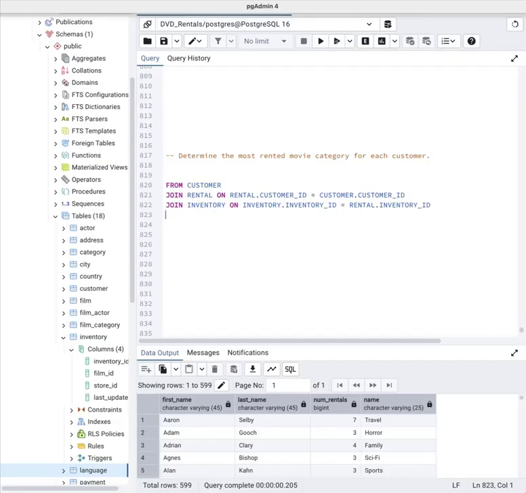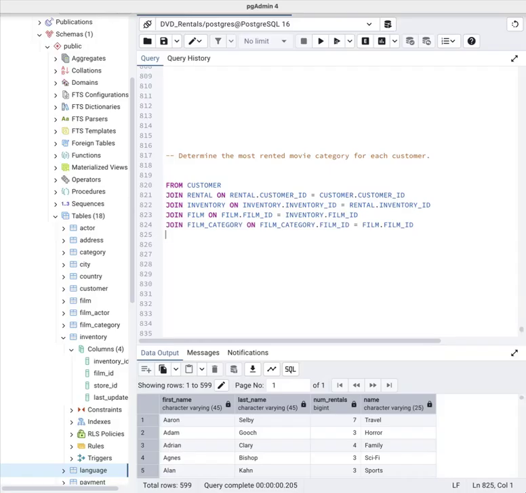So let's continue. Join film on film.film_id equals inventory.film_id. Join film_category on film_category.film_id equals film.film_id.